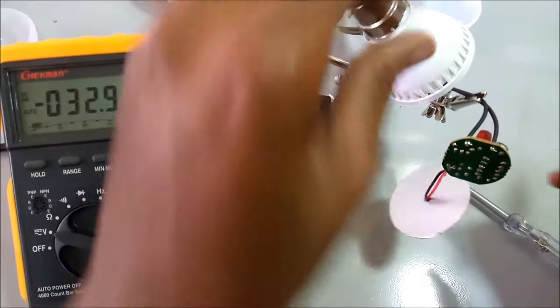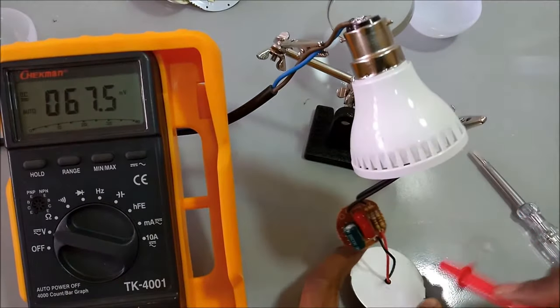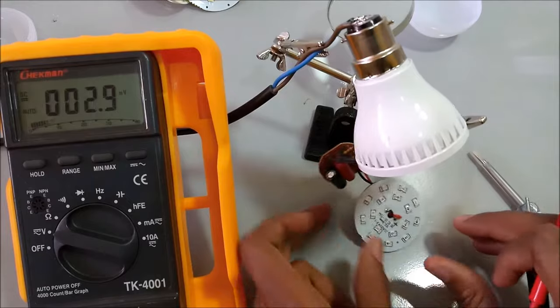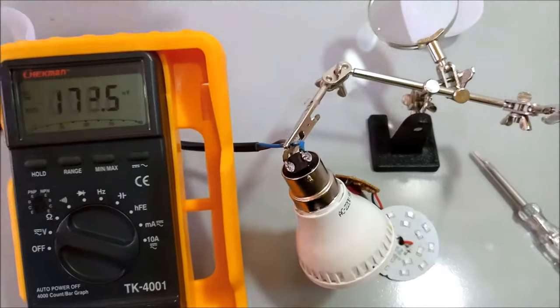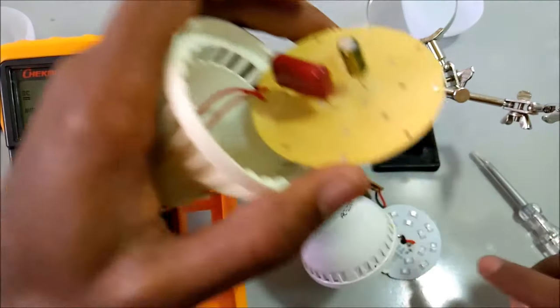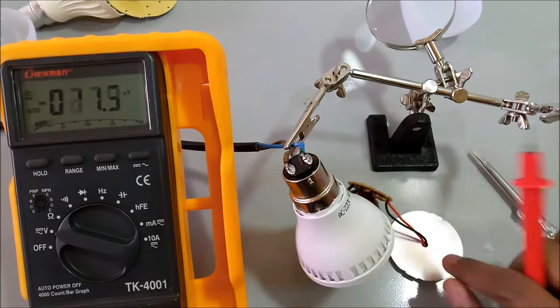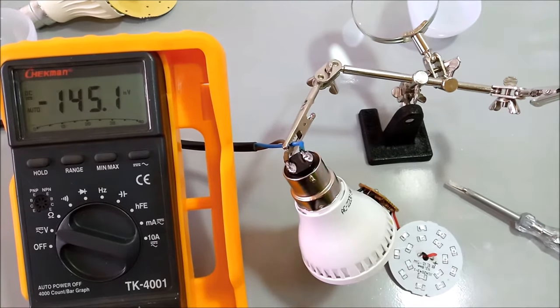So to test this, I'm going to lay it down here. You see, this one has an aluminum cover to dissipate the heat better. But the other one over here didn't have any. Maybe that's the problem. But this is a much better quality. This aluminum dissipates the heat from these LEDs much faster.